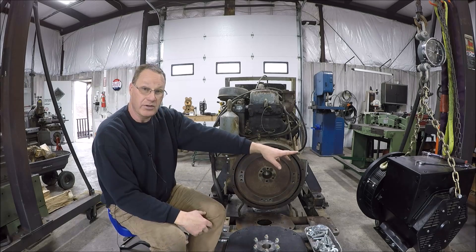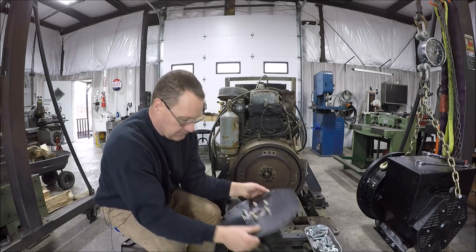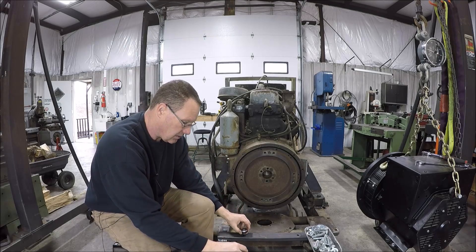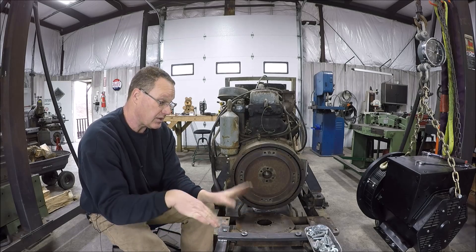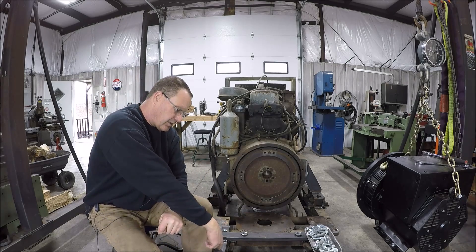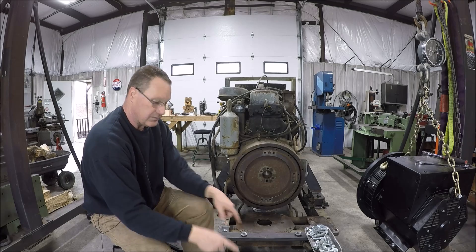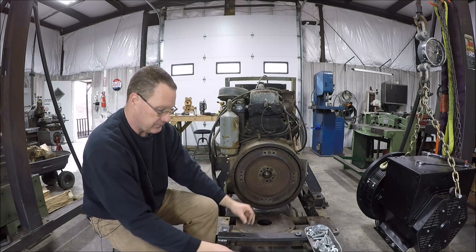Once that was bolted up, I've been working on getting this aligned. I've got everything as right with the world as I can. I just made some spacers on the lathe and they are in different thicknesses because that bottom mount is just stamped steel — it's not perfectly straight in either direction. Basically what I did is I set her down, put a three-eighths piece of strip stock under here, used half-inch bolts as jacking bolts, and got it so everything was level and square. Then I used an adjustable parallel, stuck it under there, then measured it — and that's how I got the different widths to make the spacers.